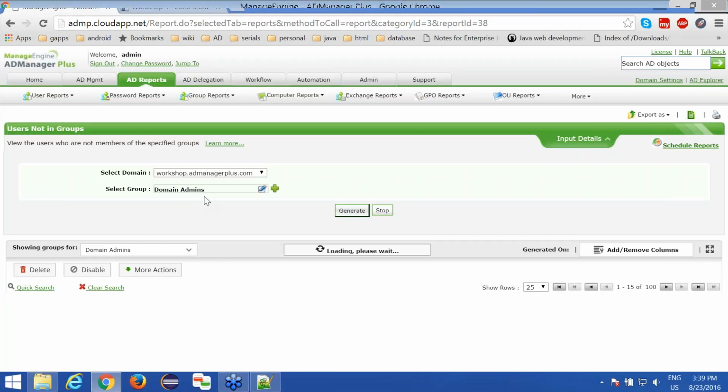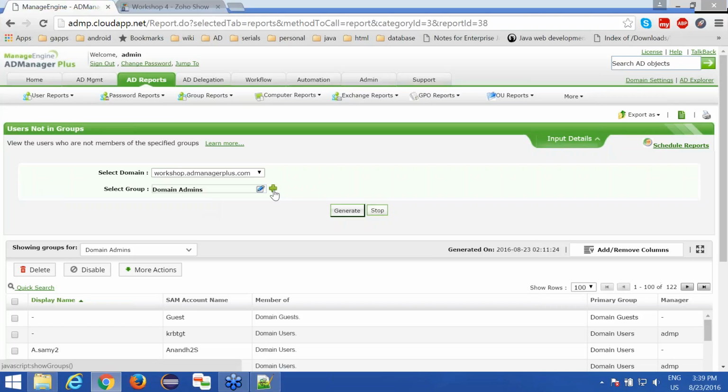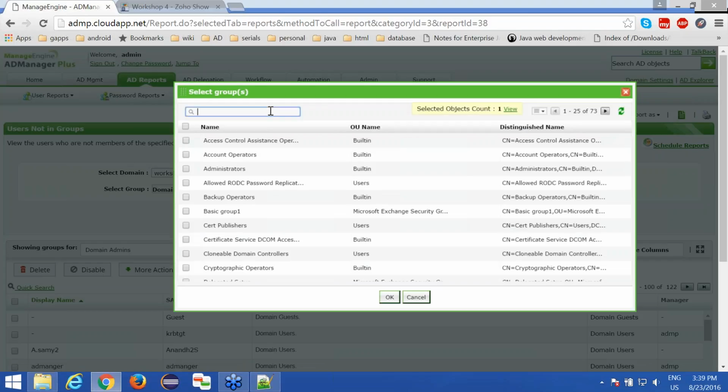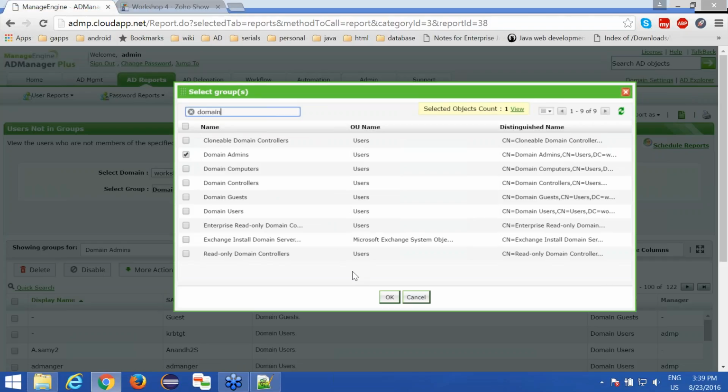Let me tell you how you can choose a group here. Click this plus icon so that you can see all the groups present in your domain, and from there you can select the groups. For me, it's going to be domain admins. I have already selected domain admins. Let me click OK.